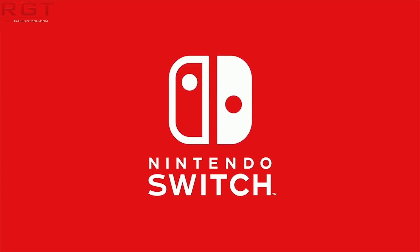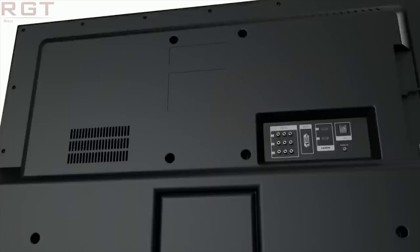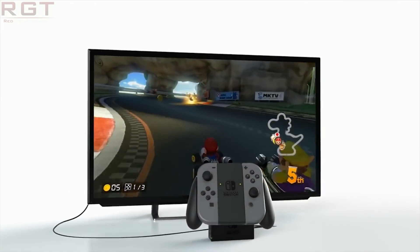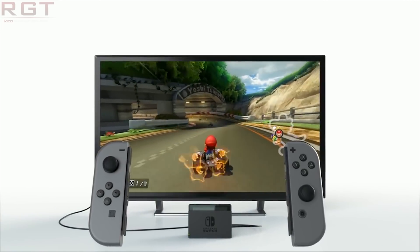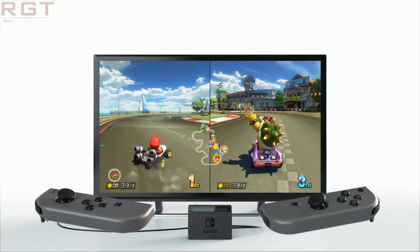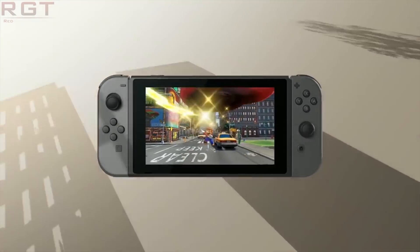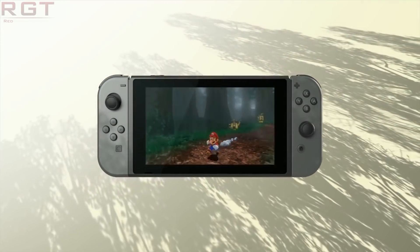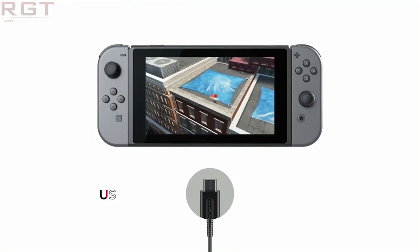We are talking a difference of seconds here. Even in Zelda, as much as it doesn't have that many loading screens, obviously when you fast travel, when you enter a shrine — it's always nice to have shorter load times, as we saw when Bloodborne first released. There have been reports saying that for loading a save file on Zelda it went from 31 seconds to 21, fast travel went from 19 seconds to 11, and entering a shrine went from 10 seconds to 7.